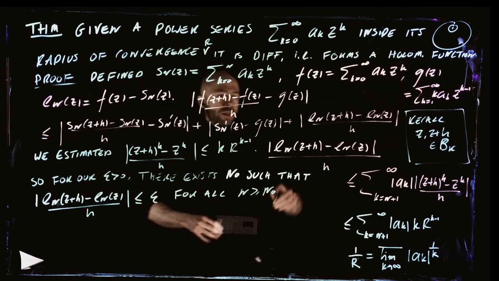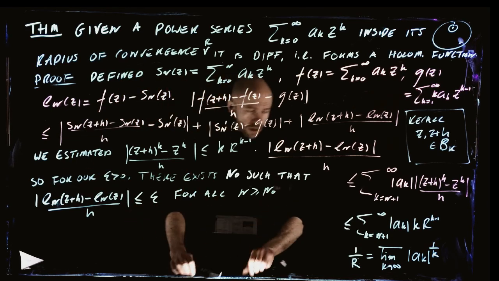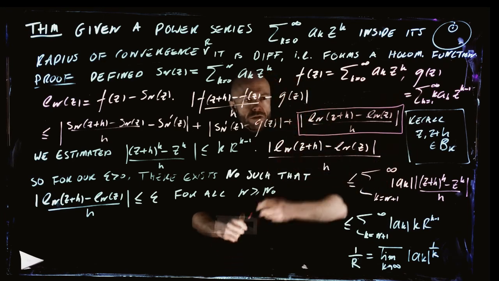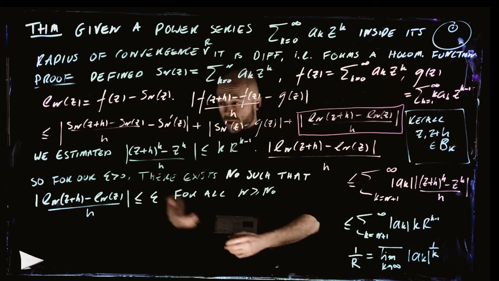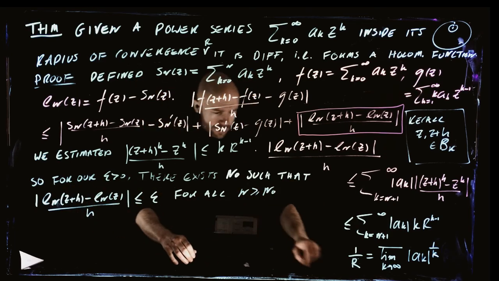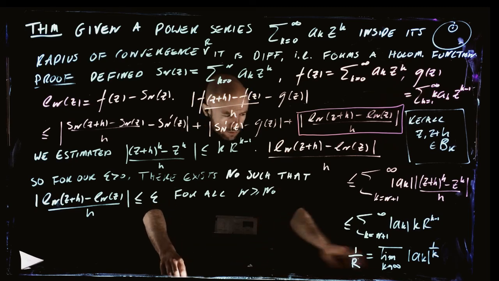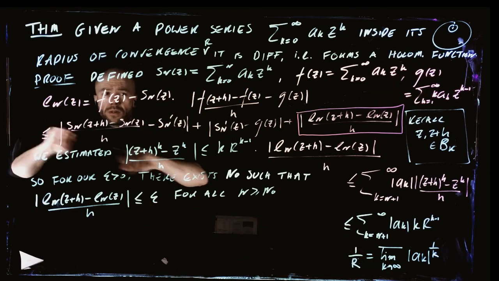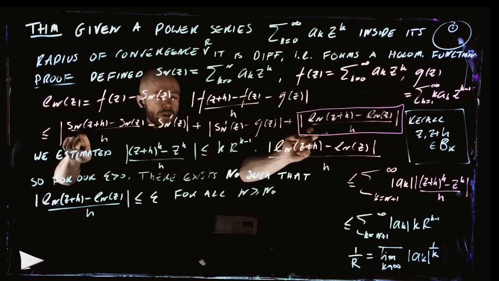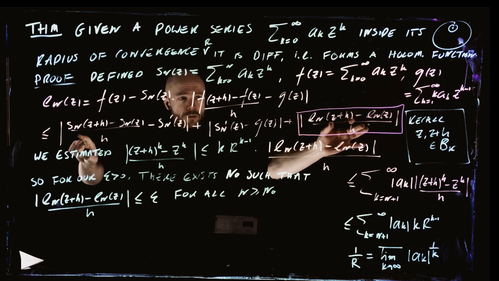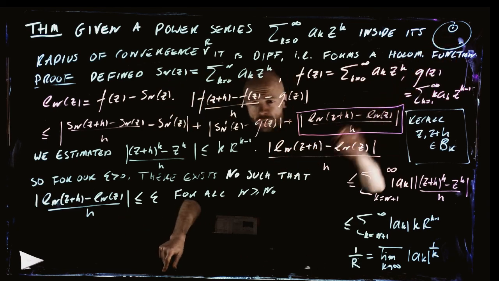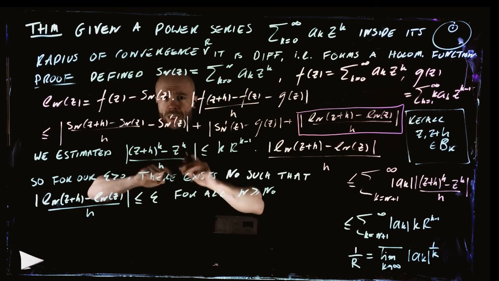Yeah? So this term that we had to be concerned about is under control now. So we're just going to work with our N0 from this point onwards, because that's going to be good enough for us. I'm going to use this estimate here, and we're going to take N0 inside all of this. Which means this will be less than epsilon, again, for all h such that z plus h is inside the radius of convergence. So now we have to think about the other two terms.